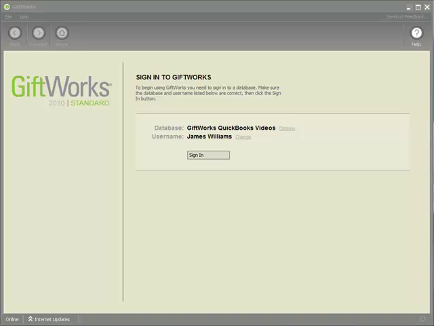This video is part of a video series on understanding how GiftWorks can be configured to work with QuickBooks. This particular video focuses on understanding how GiftWorks donors are matched to QuickBooks customers during the posting process. I'll overview the rules that are followed during the posting process when GiftWorks tries to match a donor with any existing customers in QuickBooks, and I'll review some common problems.